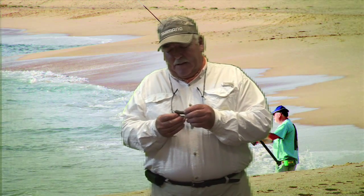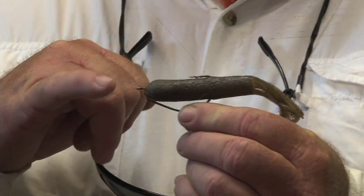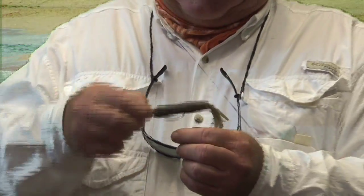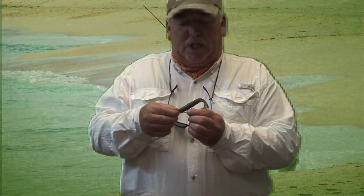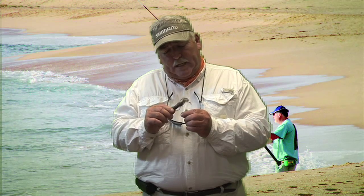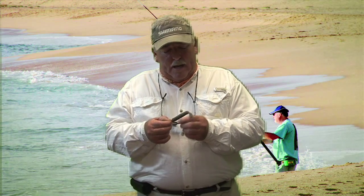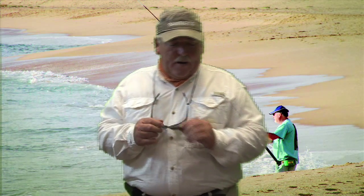And here's another favorite item. This is what a lot of the pros use. This is one of my favorite baits in the grass, and it's called a tube. I've got it also weighted and baited weedless. Now when you pull this through the grass, it acts like an insect, a crustacean. And I also fill the tube area in here with scent. So this is a really good bait. You get in front of that redfish, let it sit for a little bit. When you see him get close to it, just wiggle it a little bit like that, and he'll snatch that right up. And then of course you need to set that hook. But these will not get hung up in that Spartina grass.